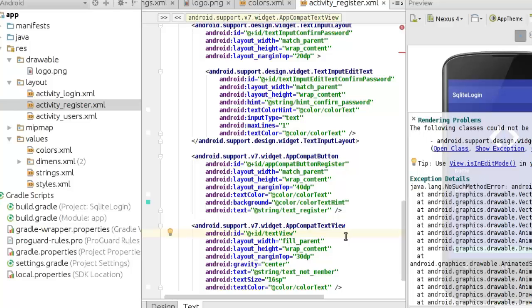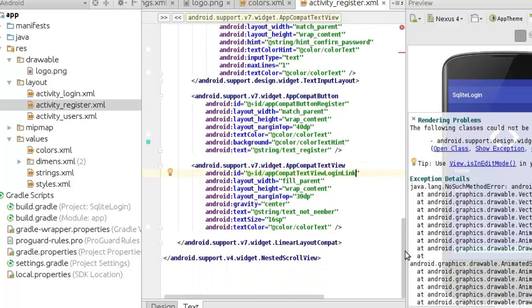It's going to be app compact. Let's call it compact text view login link. It's fine.